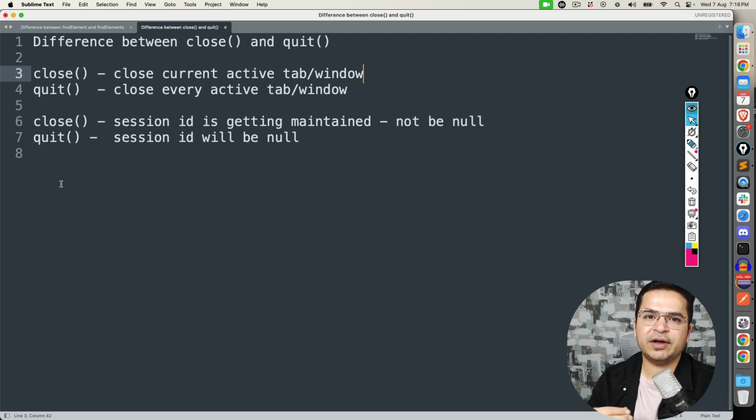And in our project, we have used close and quit. So whenever we have multiple tabs windows, we are using close and quit accordingly. But there are a couple of scenarios where we just need one tab, one window. There we are using close. There actually we can use close and quit, but we are using close because anyways we're not using after that. So this is how you can explain interviews.